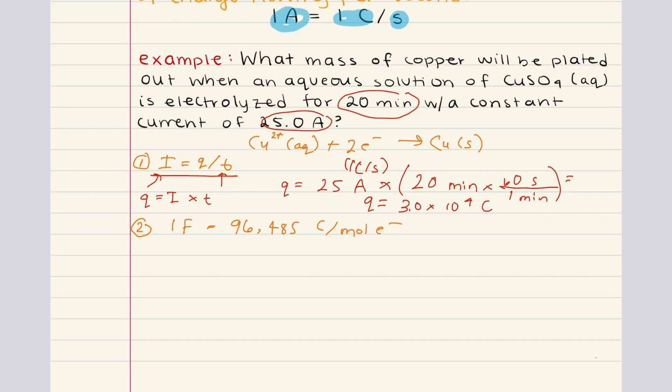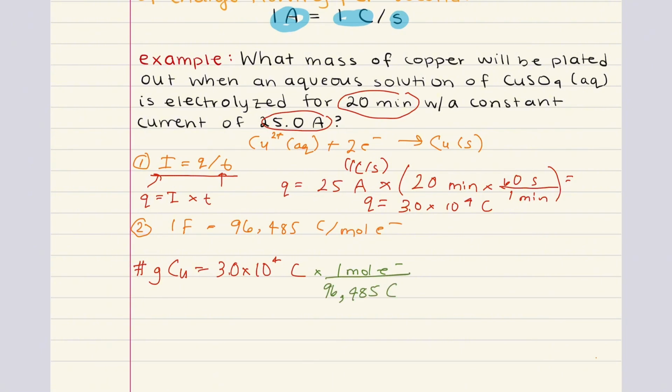Perfect. Now that we've determined the amount of charge transferred, we can use Faraday's constant, which is the charge of 1 mole of electrons, to calculate how much copper plated out. So we're going to write down our goal. Our goal is to figure out the grams of copper. To do this, we're going to begin the calculation with the number of coulombs of charge transferred, which we just determined is equal to 3 times 10 to the 4 coulombs. Then we want to use Faraday's constant to convert from charge to moles of electrons transferred. For 1 mole of electrons, we have 96,485 coulombs.